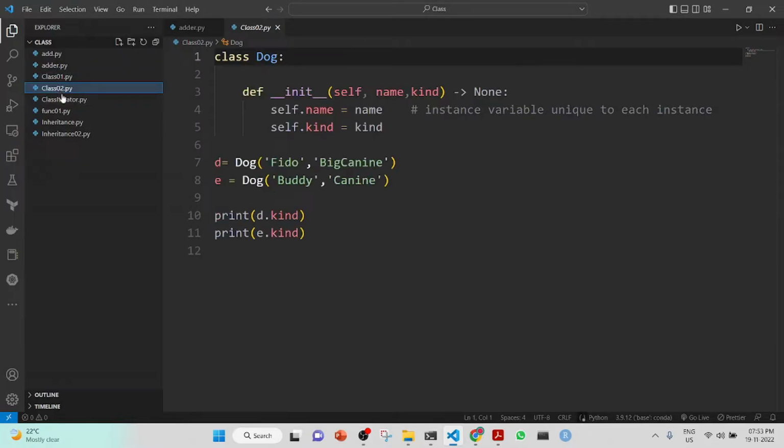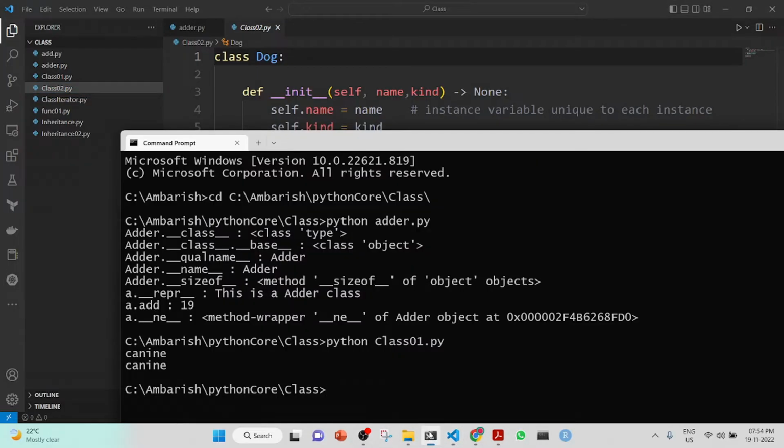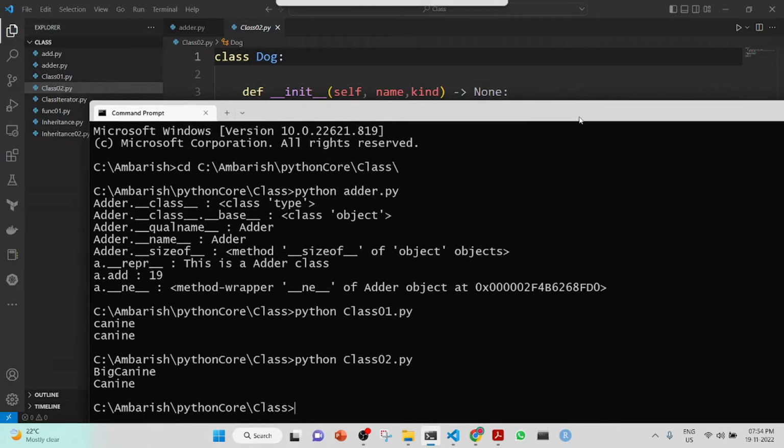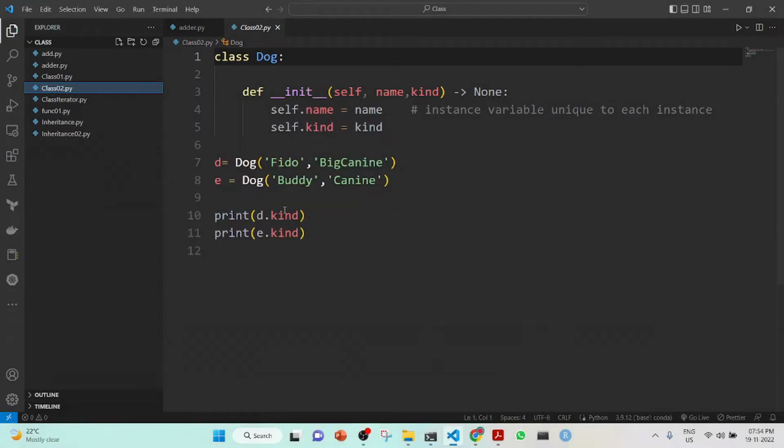The name is an instance variable which is unique to each instance. Therefore, if we change Fido's kind to canine and Buddy's kind to canine and print, we can see the difference, that it is different for these two instances because it is in the instance.